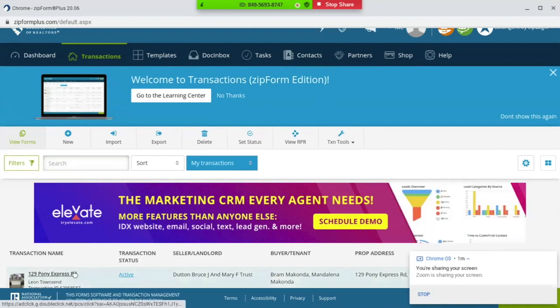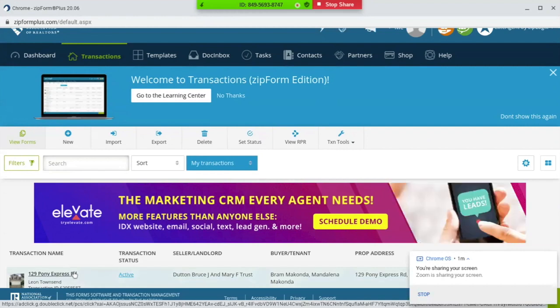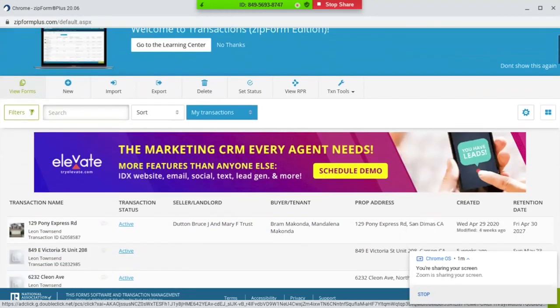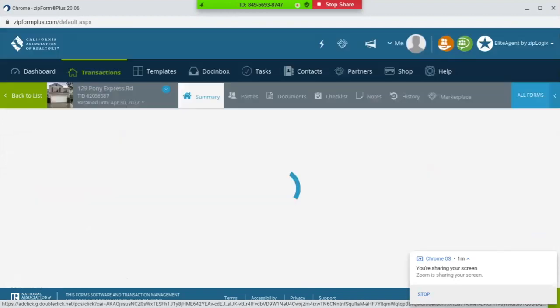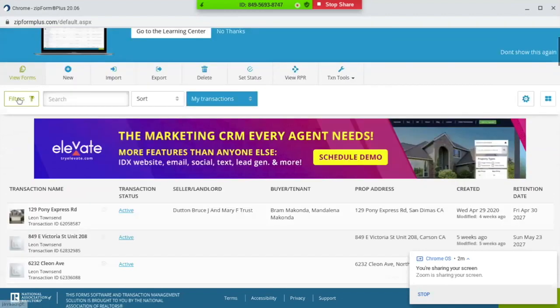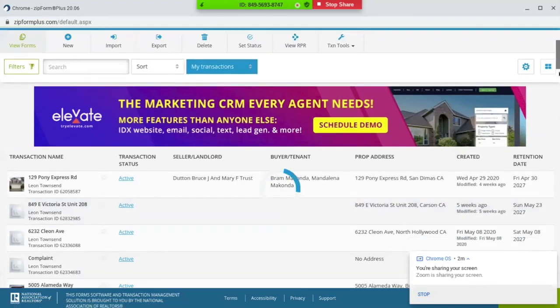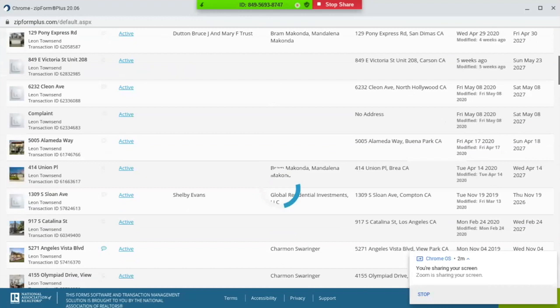So this is the last transaction that I just closed. And then these are transactions that I have been working on. So if you look, we're going to protect my client's information just so that nothing happens, right? If we take, for example, as this loads a little bit, right, we are going to go into just a sample transaction just so that we could see, all right?